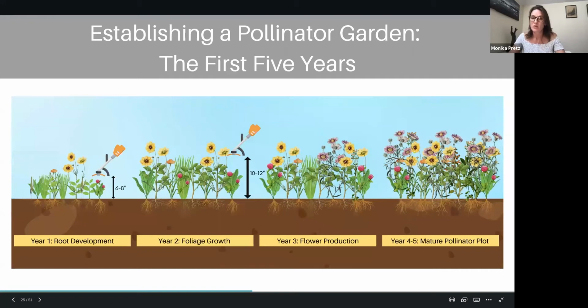But in case you cannot do that, I would suggest you cut it back and keep the stems in a loose bundle, upright, somewhere in the back of your yard. So the insects will be able to emerge and come back to life in the spring, on the very first warm spring mornings and days when the temperature is above 60. And after that, you can mulch it or compost it, but until then, try to keep it as safe as possible. In 4 or 5 years, you will see a mature pollinator garden with more butterflies, more insects, and more mature, larger plants and higher diversity.